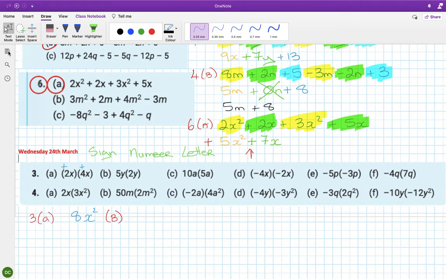Okay? Next one. Again, we have no signs, so that means they're both plus, which means they're the same, which means my answer is going to be a plus. 5 by 2 is 10, and I have a y with the 5 and a y with the 2, so that's y squared because I have 2 y's. Okay, C. Again, we've 2 pluses, which means the signs are the same. So that's plus. 5 by 10 is 50. And then 2 a's is a squared.